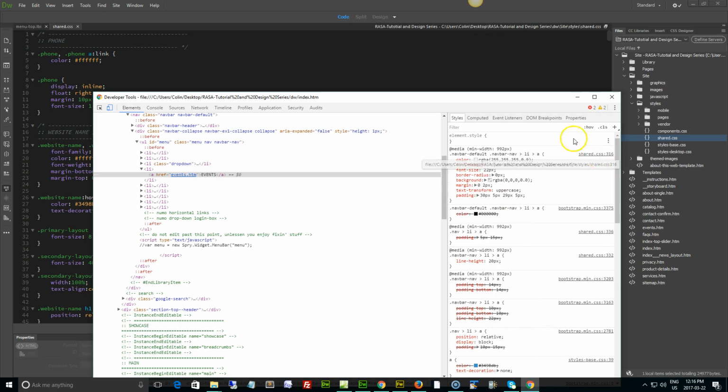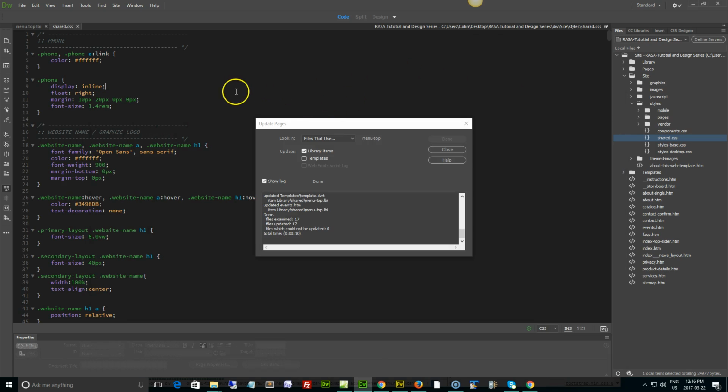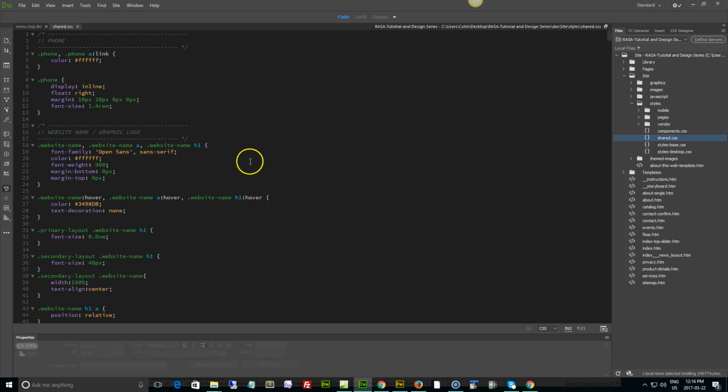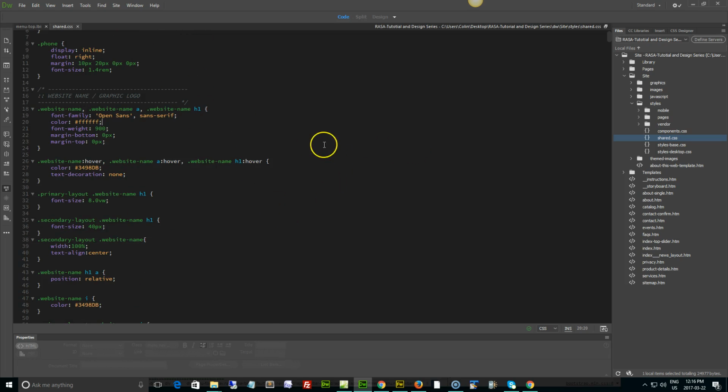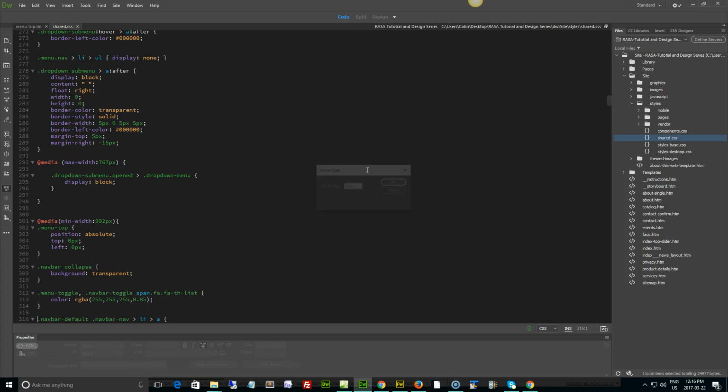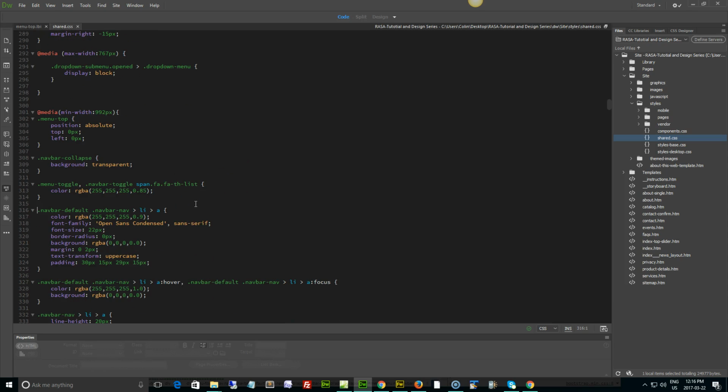It said 316. Now, to find that line, I'm just going to close this. You can scroll down the old-fashioned way, or just press Control G on the keyboard, or Command G, and type the go-to number, just 316. Hit enter. It takes us right down to where we're looking for. There's the padding, just like we saw it in the inspect element, and there's the 15. We'll just change that to 5, and this one here to 5. We'll just knock the 1 off. We'll save it, we'll update it, and that'll be our new setting across the board on every page.